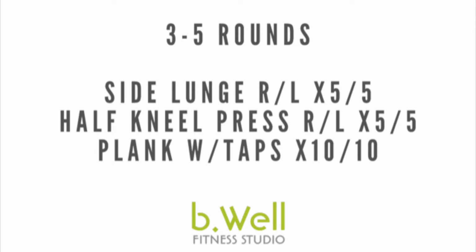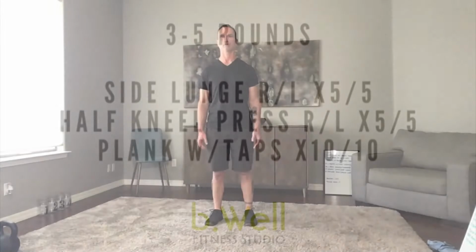Hi everybody, today you'll be doing 3 to 5 rounds of a side lunge right and left, half kneel with a press right and left, and a plank with taps. Be sure you have a weight for a side lunge and pressing over your head. Have fun. Let's get ready to lunge side to side.